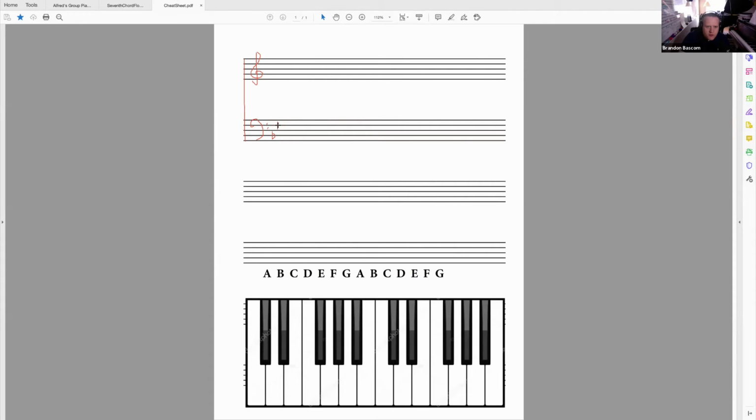We're going to be in 4/4. And our notes are B flat in the tenor, F in the alto, D in the soprano. 2 measures.